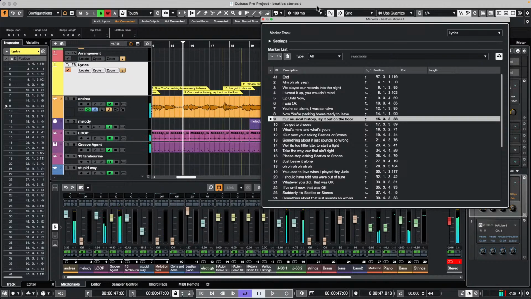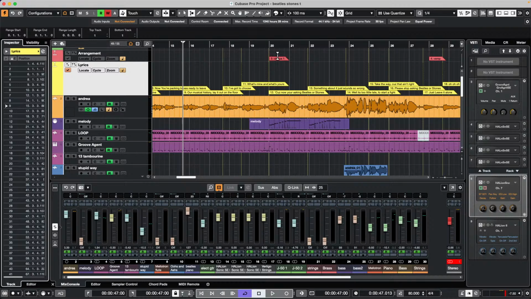So you could set up markers to do that and be able to quickly navigate in the project as well for quick punch in and punch out. Because the singer may not say, oh, go to 3 minutes and 32 seconds. I want this line, or go to the third chorus. If they just want to go to a particular line, you can navigate to it quickly, going directly from there to the time in the project.